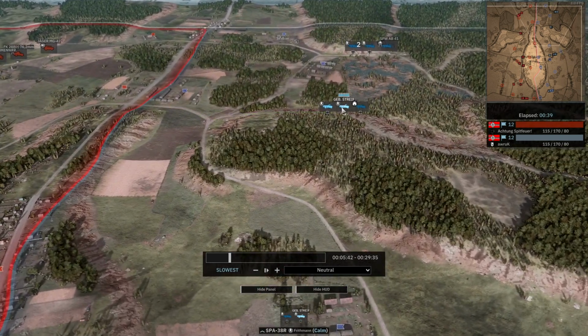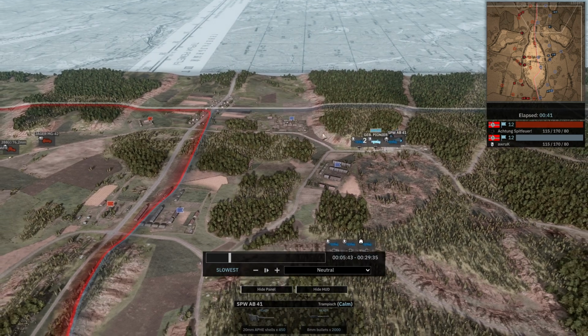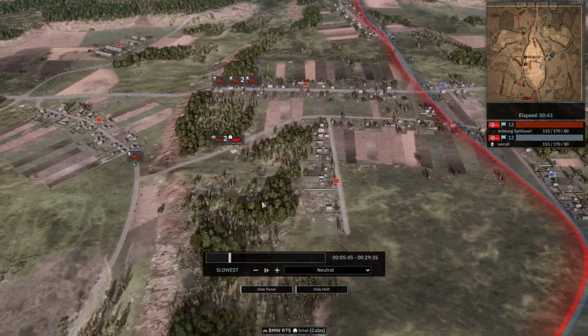Up top, we've got another Gebirgsfusilier and a Gebirgsstreif, and one more Gebirgsjäger. The SPW AB-41 is coming along down here, together with a Pack 40, likely going to the hill. Yeah, Pioneers in the forest, and more Gebirgsjäger. So, like I said, Gebirgsjäger spam.